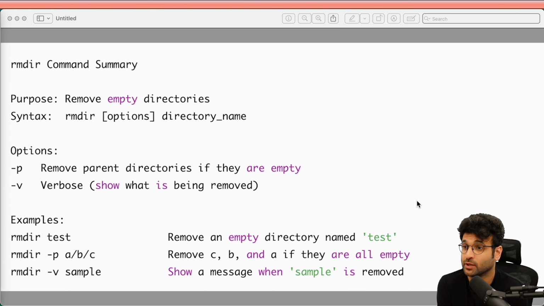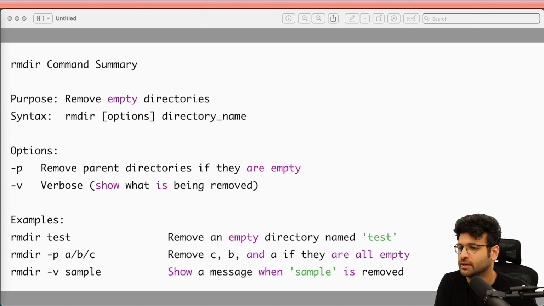For the second command that we're going to look at, the remove directory. Now, this remove directory only removes the directory if it's empty. So if you want to remove a directory that is not empty, you might move all the content, and we've seen how we can do that, from that directory into somewhere else and then remove the directory, or use a different command called rm, which is the subject of the next video. But for now, we're just going to look at rmdir. Like I said, it doesn't remove directories that are not empty.